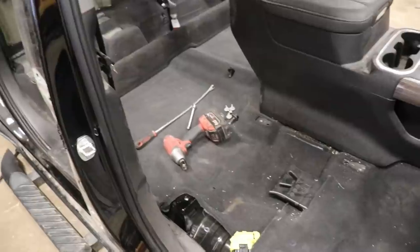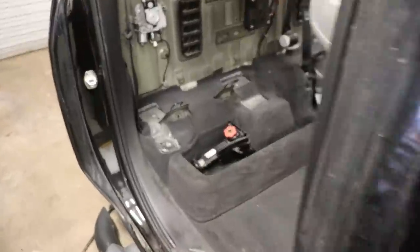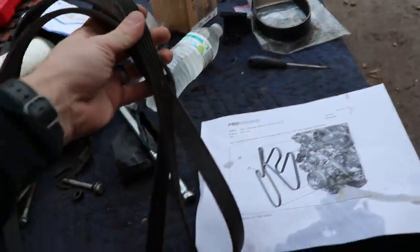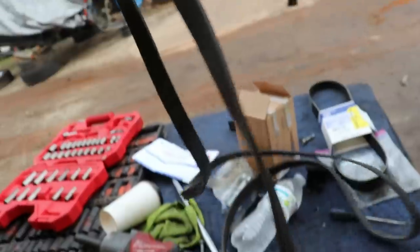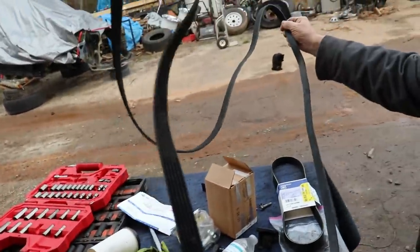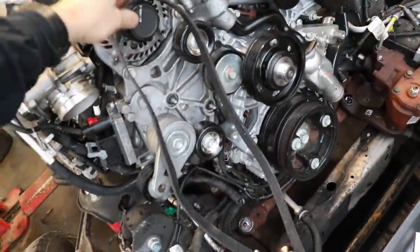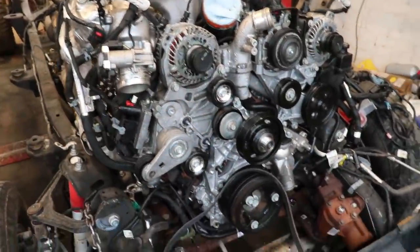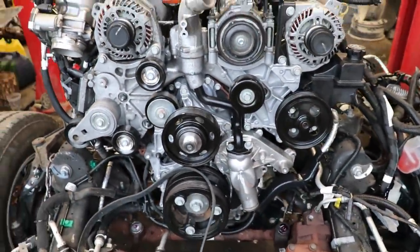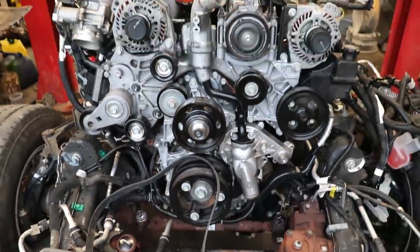I got some new parts that came in for the front of the engine — my serpentine belt. Let's go ahead and install that and get it on there so I don't lose those parts. I have my old belt right here — it's about five ribs and this thing is long. That is definitely the biggest belt I've ever seen. So check it out on the engine itself. That goes on there somehow. It's a big old belt, but good thing I got a little diagram to show me what's going on. It'll be a lot easier to do now since there's no fan, no cab, plenty of room.